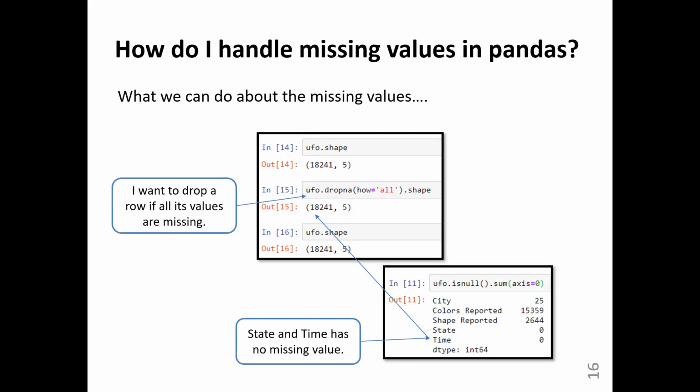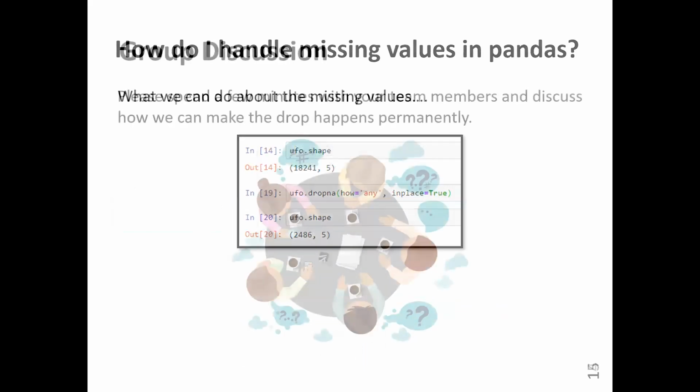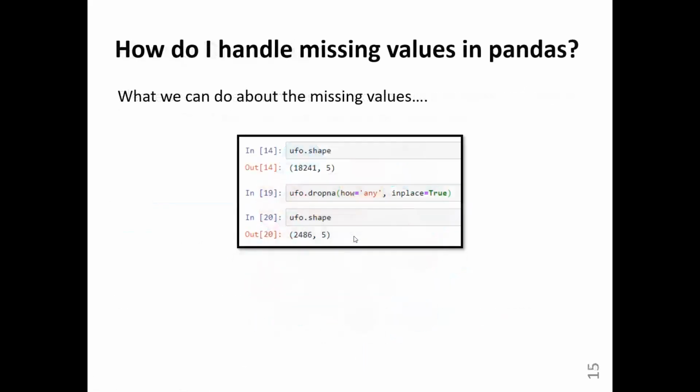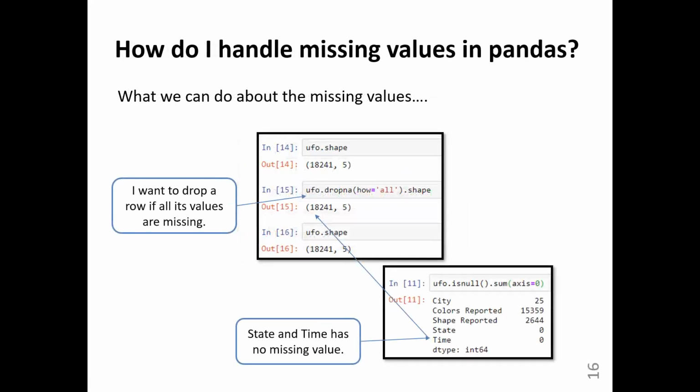No, in the in place we had a similar case previously. Look here, we didn't have in place and it shows different values. It's probably because we don't have any row where all the data are null. Wait, I'm sorry, Albert, what did you want to say? It didn't drop any, because there's not a single row that is missing every single column.